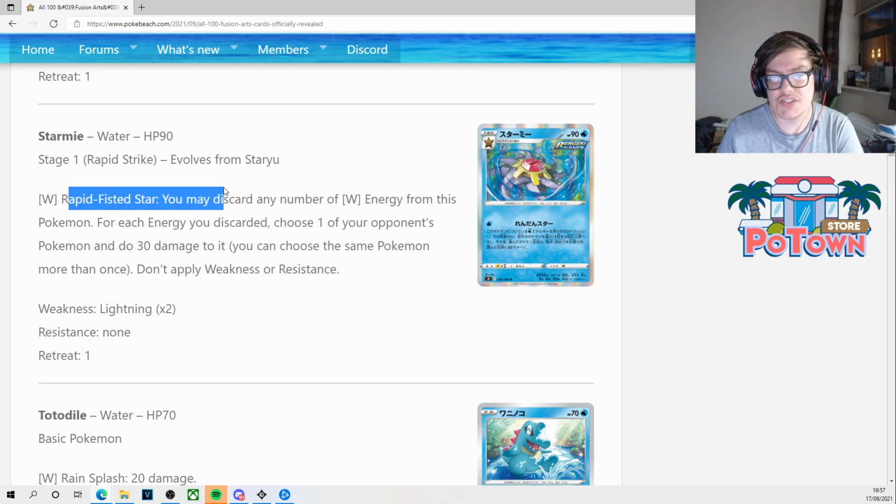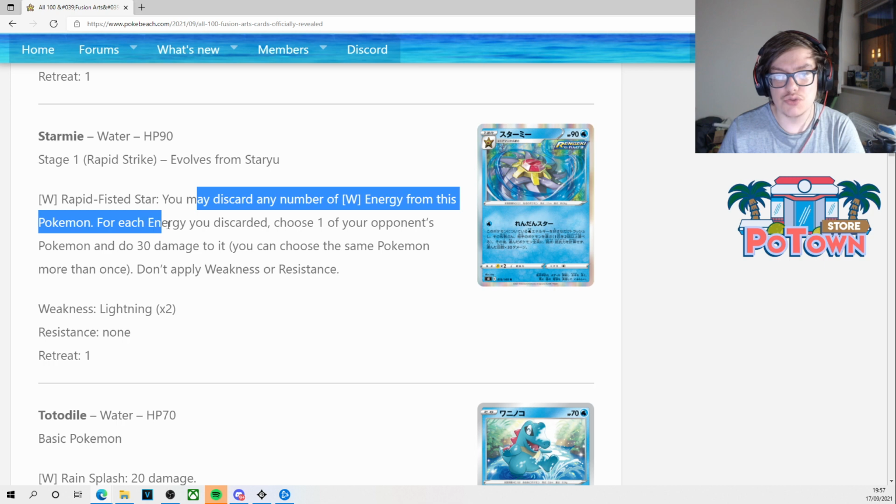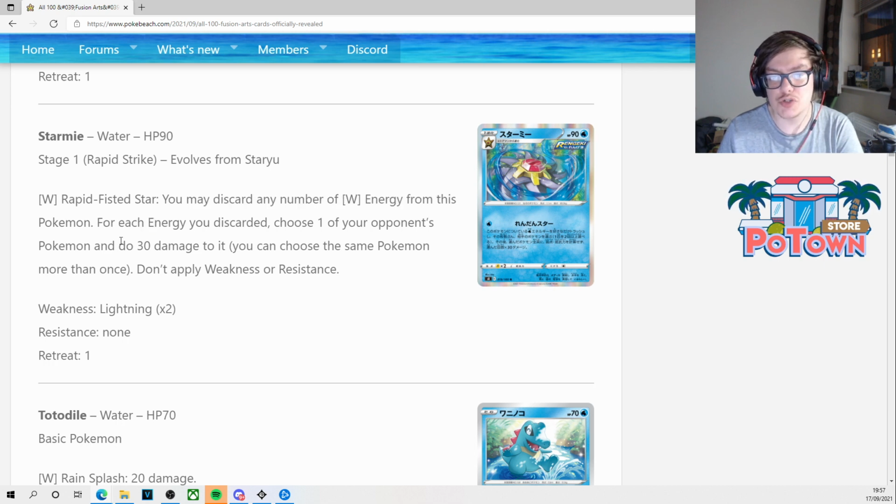Starmie has Rapid Fisted Star for 1 Water Energy. That lets you discard any number of Water Energy attached to Starmie. For each one you discard, choose one of your opponent's Pokemon and do 30 damage to it. So it's like that Bronzong Break from back in the day. This is on a Stage 1 though, not a Stage 2. We have a variety of different ways of attaching Water Energy, primarily Frostmoth. I can see Frostmoth being the partner for this.